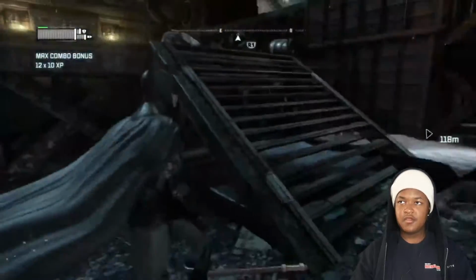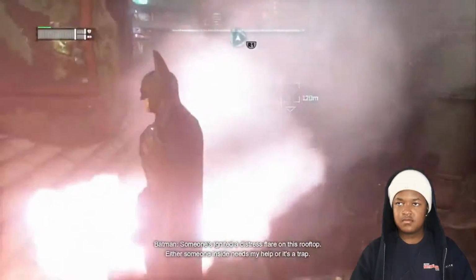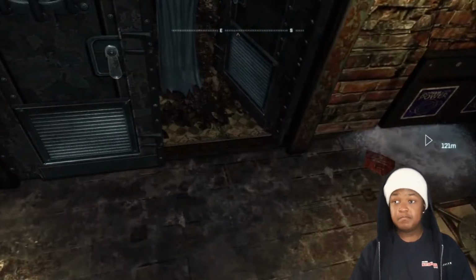So there's a flare. I think Batman saw it. Someone's ignited a distress flare on this rooftop. Either someone inside needs my help, or it's a trap. But anyway, let's see.